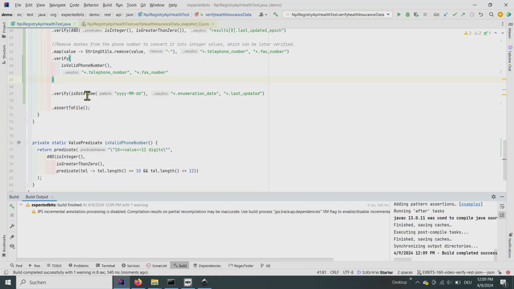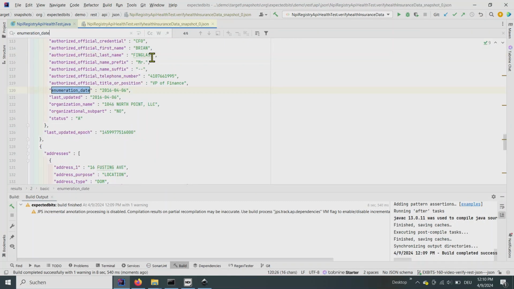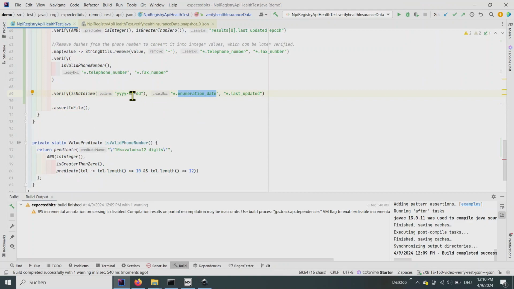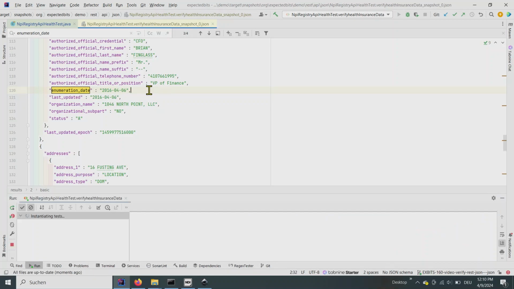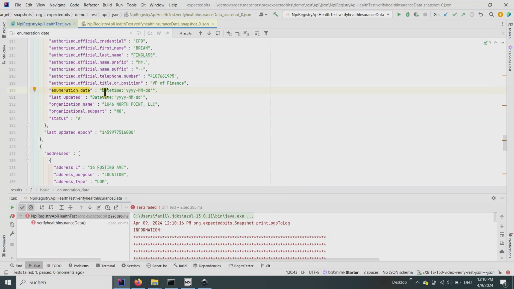Okay. And here is date time. It's not just regex, but the string will be really converted by using this pattern, like simple date or date time. And here you see, for example, we have such a string like this. Also, this is year, month, and day, and the pattern which I used is also year, month, and day. And if I execute now, such a string will also be replaced by the representation of predicates which were used to verify it. You see, it's date, time, and so on. So yes, year, month, and date.